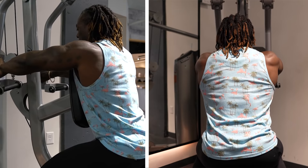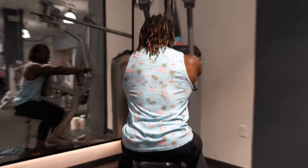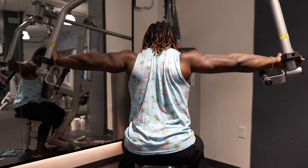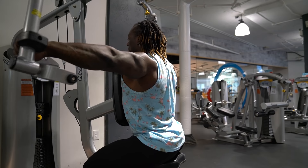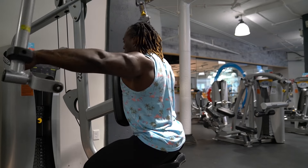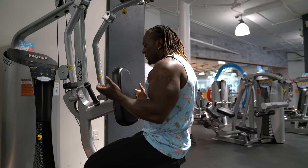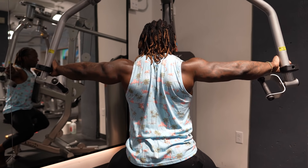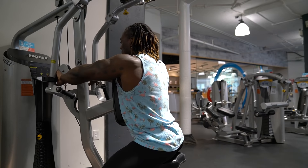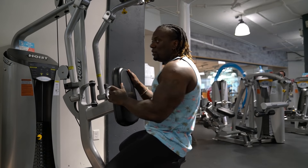We'll do it the way they're doing it — basically externally rotated — and then we're going to pull out. I want to get my chest up, my head up. So when I pull out and push away, I can ease out and then retract my scapula, and then let it come out and let everything retract. Let those scaps open, and then come from protraction to retraction to get fully opened up. Head up. How much more range I get from being here — the stress is on my delts that much more when I'm here — and then back, protract, coming back and retract, and we can get everything squeezing back.